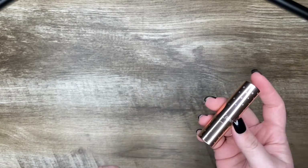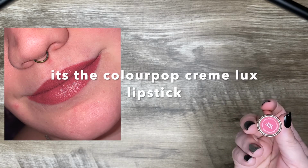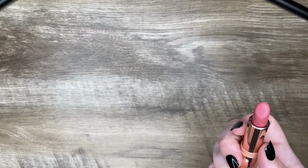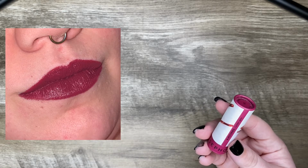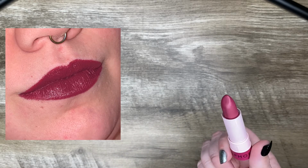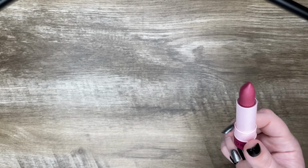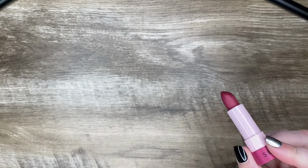For lipsticks, I have this ColourPop lipstick. I'm not even sure what formula this is in. It says nothing on the bottom except for the shade name, which is still crazy. This is the perfect lip shade for me. I wear this constantly. It matches my natural lip shade pretty well. And I have this Sephora Lip Stories in the shade Golden Gate, number 31. This is a little bit darker than the ColourPop color. Sometimes I will put this on the inner ring just to give that bitten look and then a gloss over it. And it looks really, really beautiful.